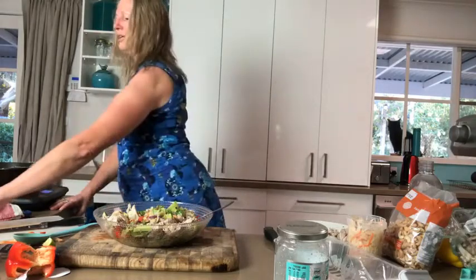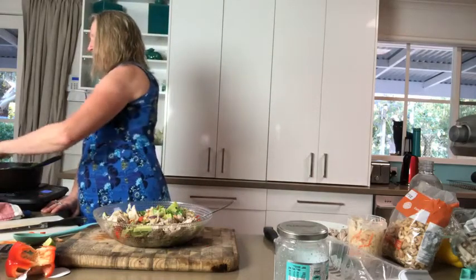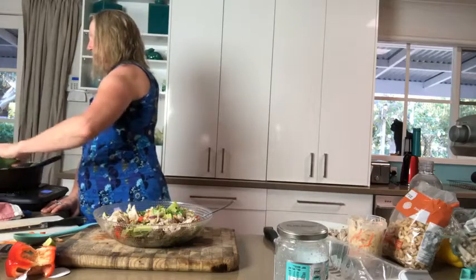And what I might do, so here's a tip, right? If you've got these and you find them a bit spicy, you don't have to put the whole lot in. So in this one, I'm just gonna put in half because it's already got the za'atar in it, and I just liked a little bit. And my husband doesn't like it too spicy. So I'm just gonna sprinkle a little bit in. Like, I reckon I've put maybe a third. So I'll just keep that for later. All right, lovelies. I'll show you a picture of both of them when I'm done, but you've seen the salad, looks magnificent.